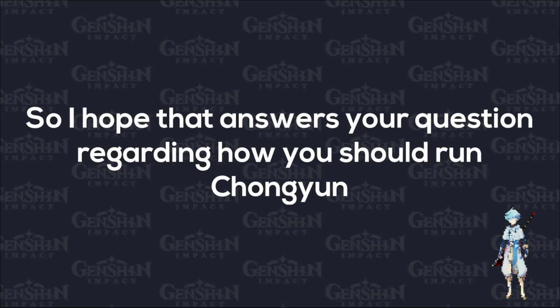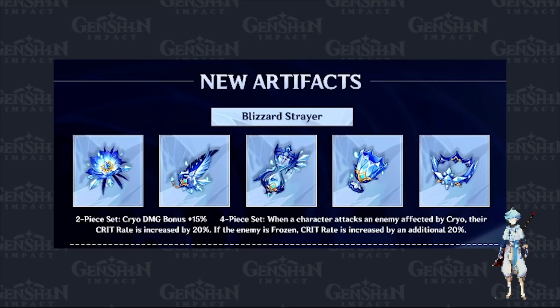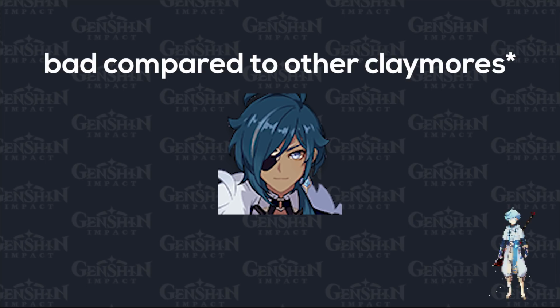So I hope that answers your question regarding how you should run Chongyun in terms of the new leaked artifact sets and the confirmed artifact sets actually, and how running a Kaeya with a 4-piece set is much better than running a Chongyun. In addition, Kaeya's motion values aren't that bad. I guess it's average. And also note, Chongyun's motion values for his basic attacks is pretty bad.